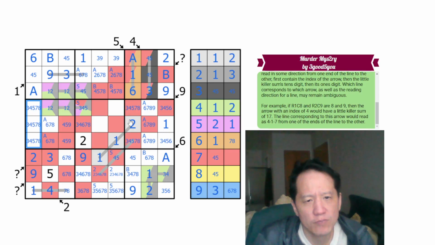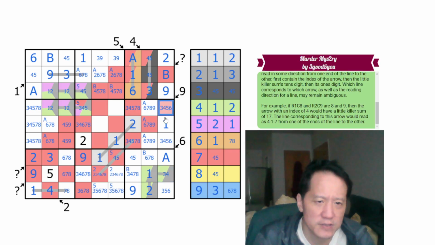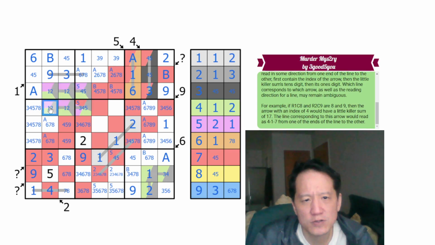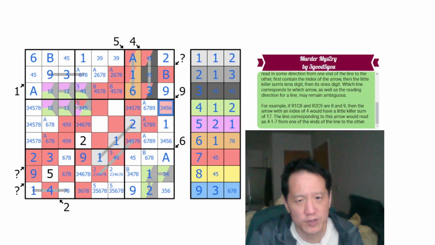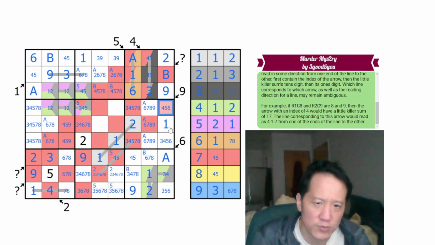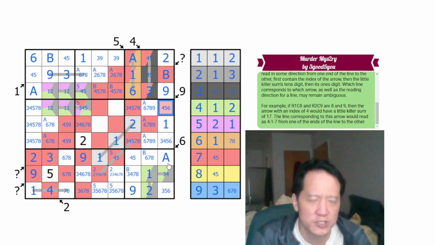Okay. If this is 5, 2, 1, this has to be 4, 1, 2, right? So this one must be then the 2, 1, 3. So this cannot be 3 in that case. Otherwise, if this is not 5, 2, 1, this would have to be 5, 2, 1, which means this is either 2, 1, 3 or 4, 1, 2. Which would make that a 3, so therefore this could not be a 3 then, either way. So this can't be 3 either way, but that doesn't really help us much.